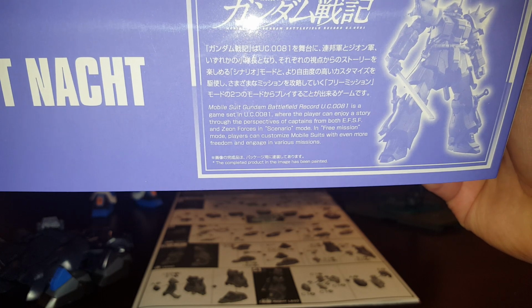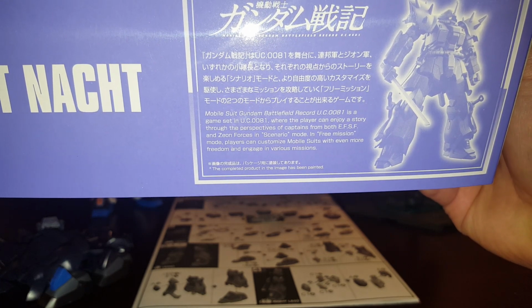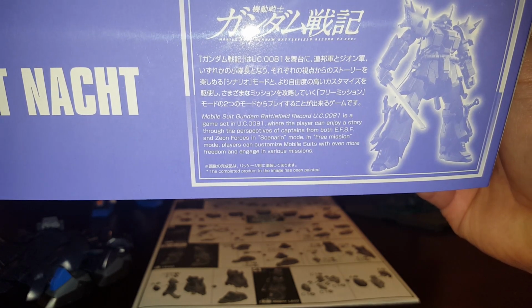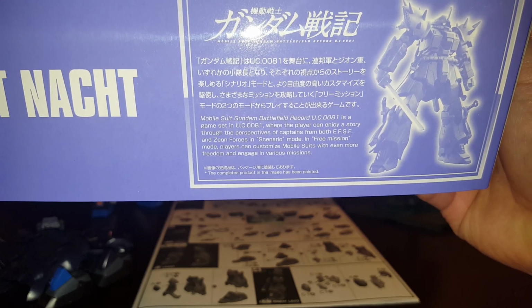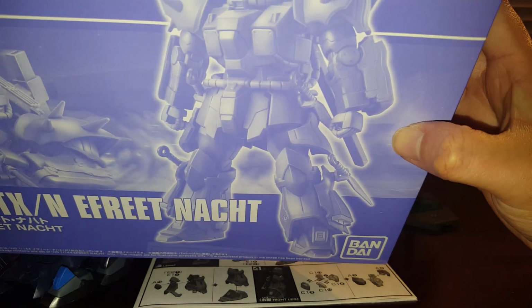This is also part of the Battle Wreckers from the side story called Mobile Suit Gundam Battle Wreckers UC 0081, which is actually a game. I'm guessing it's a game on PlayStation 1. And there's actually a lot of Gundam games on Sony PlayStation.